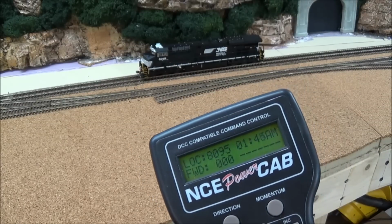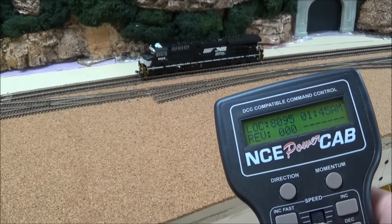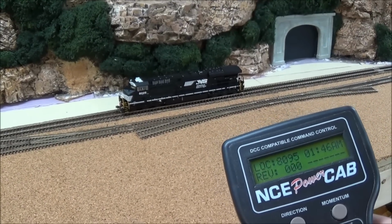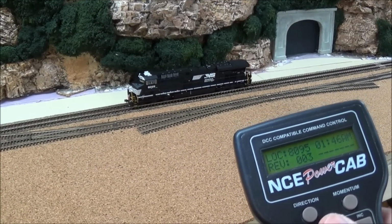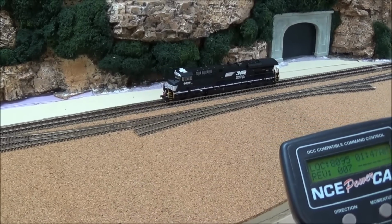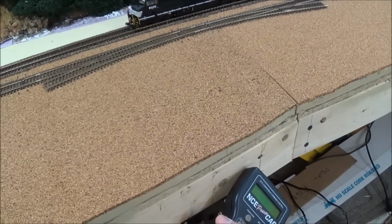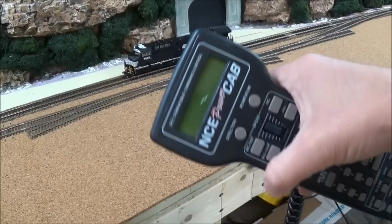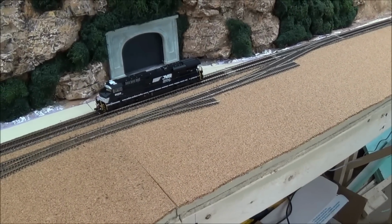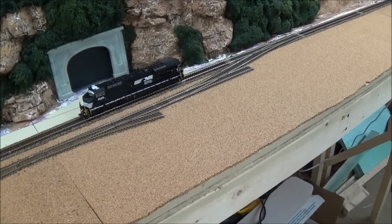We'll plug that back in. Let's switch this to the reverse so I can get it in the camera. Adjust this a little bit. There we go. We'll start moving that. Now, as a demonstration, go and unplug this again. Look at that. We're dead. But because the command station is now in the Smart Booster, everything continues on the layout.